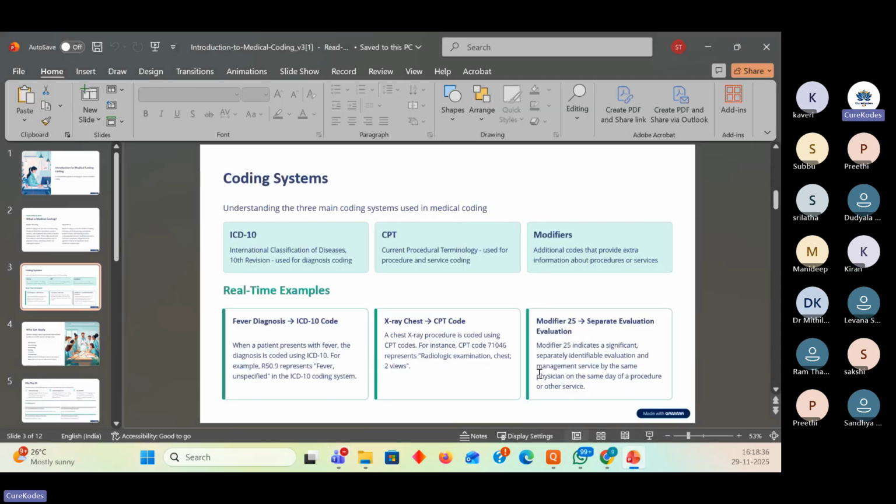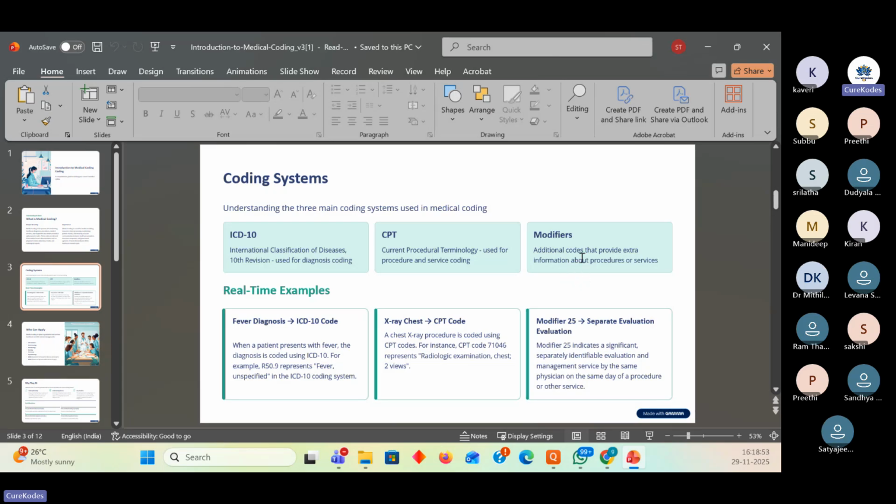Whatever he told is that for coding purposes, the chart is divided into your diagnosis, that is ICD-10, your procedure, that is CPT, and next we move to the modifier. What is a modifier? It is an additional code that provides extra information about the procedure.